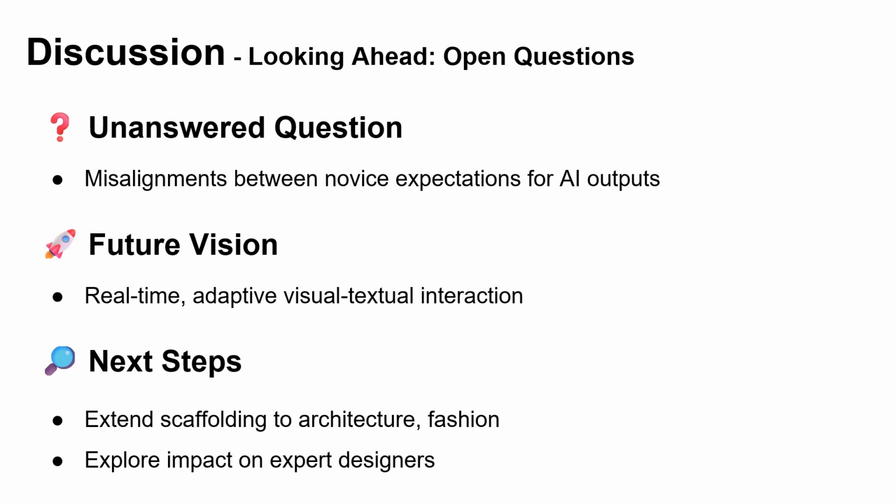Our vision for the future involves generative AI tools that seamlessly integrate visual and textual interactions, instantly adapting to designers' evolving intentions. Looking ahead, we are curious if dimensional scaffolding can effectively support designers in fields like architecture or fashion. Additionally, we want to understand how expert designers might benefit or potentially feel limited by this structured scaffolding approach.